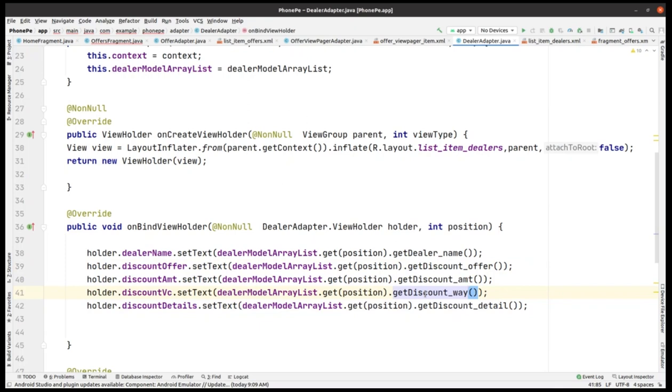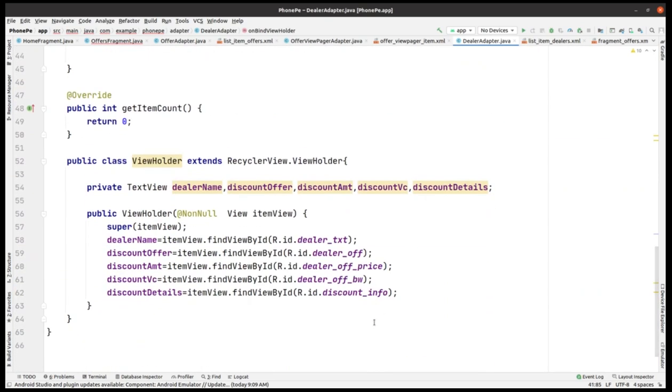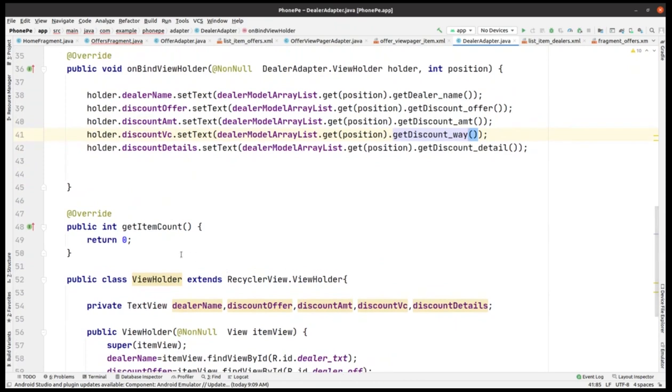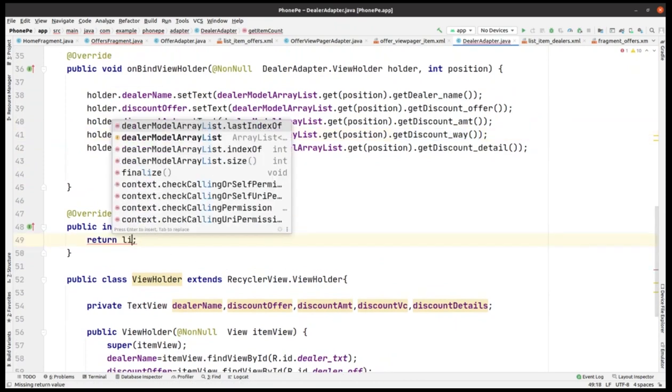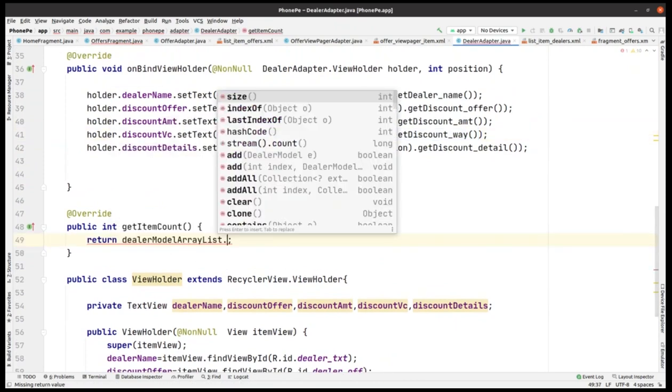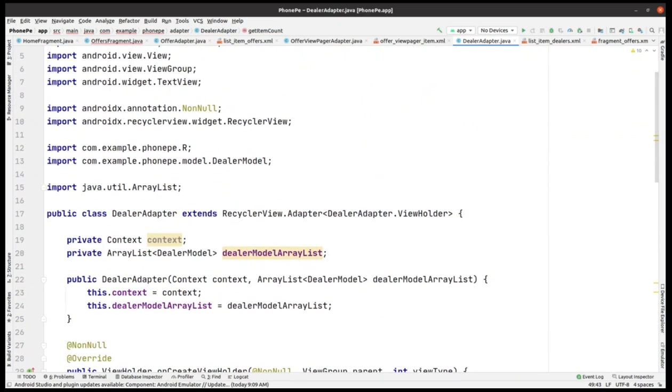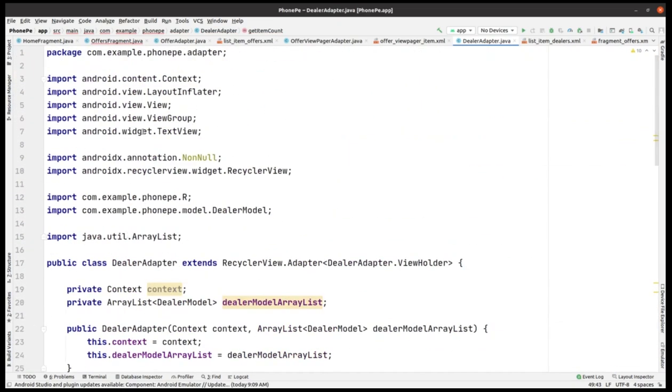Okay, so interchange this. Now our adapter is ready to go. We have to go to the fragment now to do the further part, but we haven't returned the size actually, so we have to return the size of the list, that is list dot size. Okay, no issues, adapter is completed.